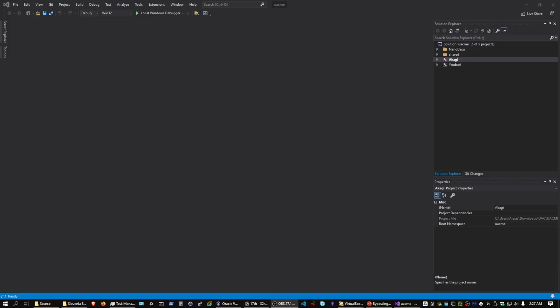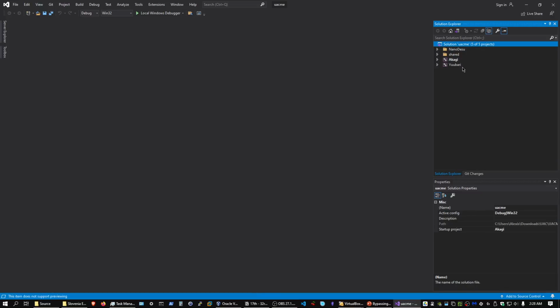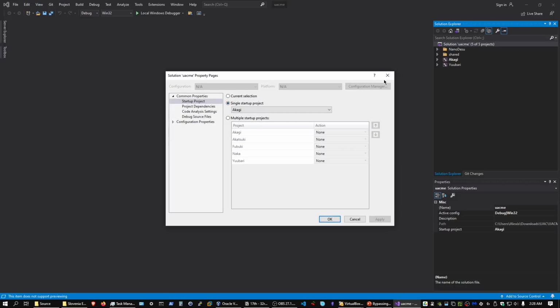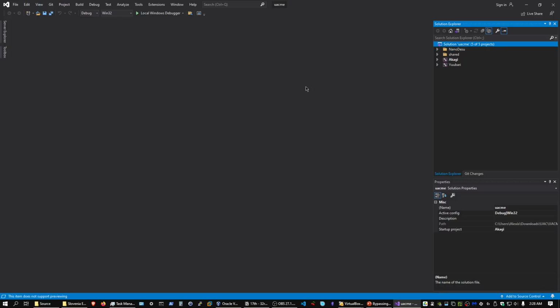All right, so I'm currently within Visual Studio, and you can see that I've opened up the UACMe project, and there we are. You can see I've opened the project file, and in order to actually compile it, the first thing you need to do is, of course, head over into Project and Properties, and ensure that the actual SDK and the actual project tools are matching with the GitHub repository. So if I just switch over to the browser, let me actually show you that right now.